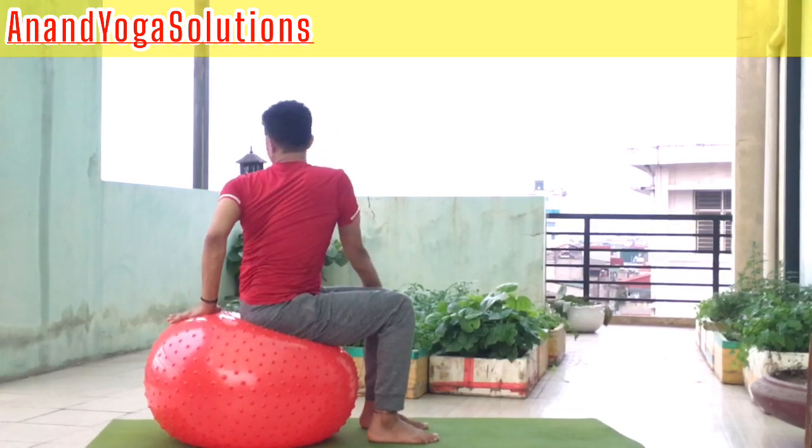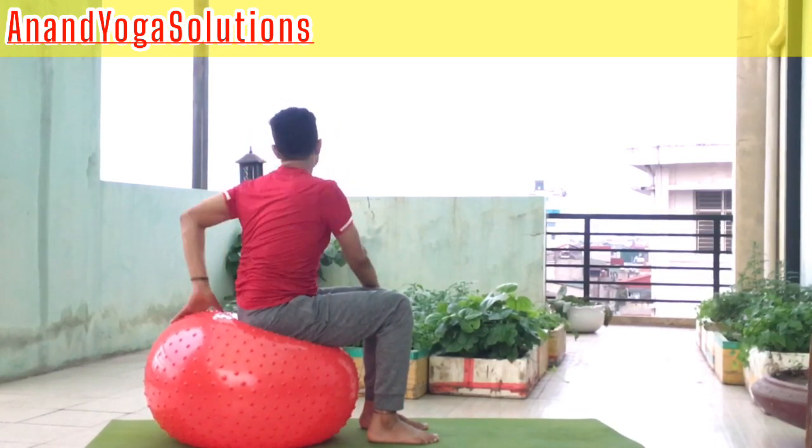Once again, inhale, come to center. Then exhale. Slowly, slowly. One more. Inhale, center. Then exhale. Then we can hold. Please remember your hip and spine should be in an equal line. Try to keep shoulder joints in an equal line. Then keep breathing. Then inhale to center.